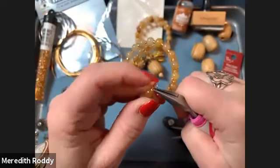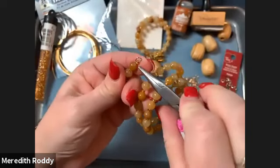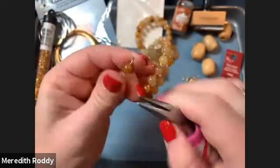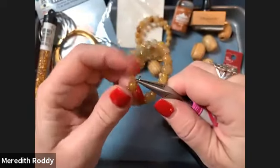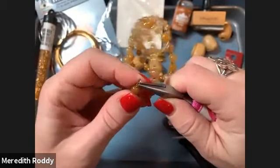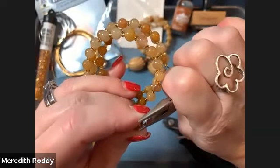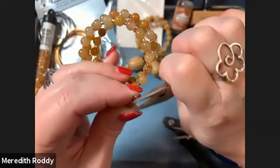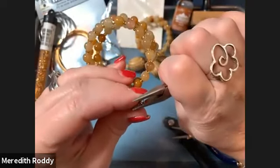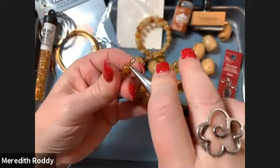And one of the things that happens to me often, I don't know if this happens to you when you're working with memory wire, but see how that little bead escaped? I need to get him back into place. I had a little escapey bead. So I'm just going to kind of pull this back and finagle it around. And what I'm doing is with my chain nose pliers, I'm closing up that loop. So now that little size 11 bead or size 8 bead can't escape.